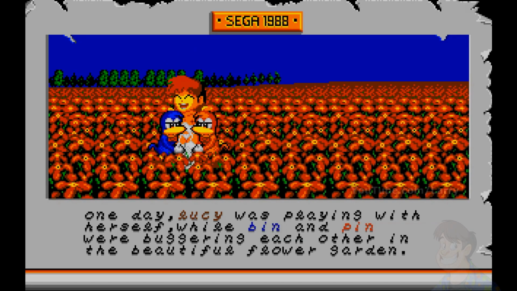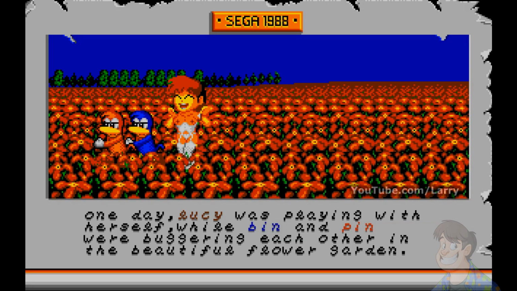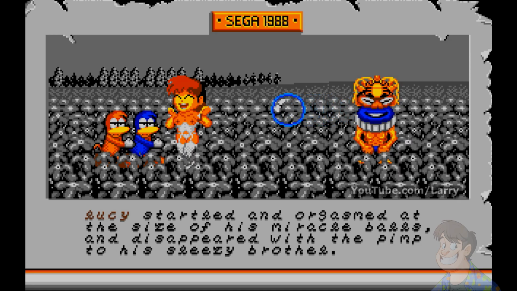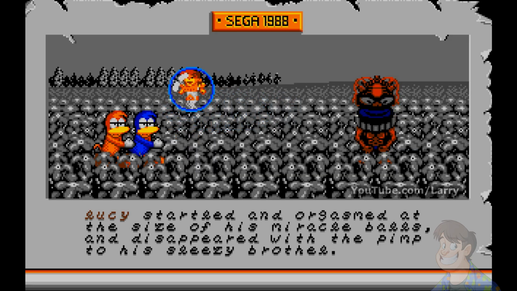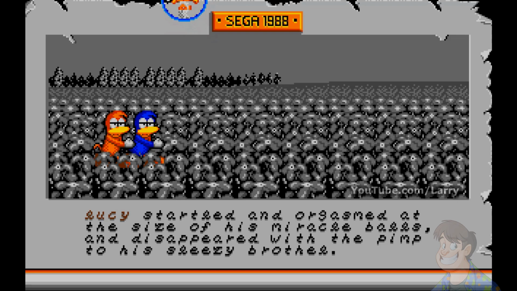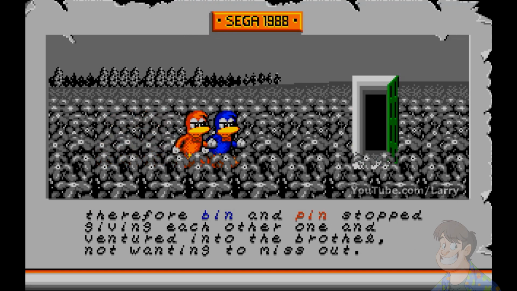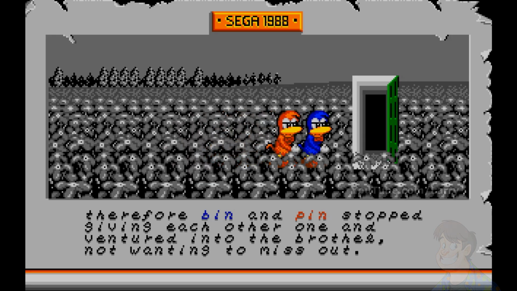One day, Lucy was playing with herself, while Bin and Pin were buggering each other in the beautiful flower garden. Then suddenly, an evil black pimp appeared and changed into some kinky leather gear while they were watching. Lucy startled and orgasmed at the size of his miracle balls, and disappeared with the pimp to his sleazy brothel. Therefore, Bin and Pin stopped giving each other one and ventured into the brothel, not wanting to miss out.